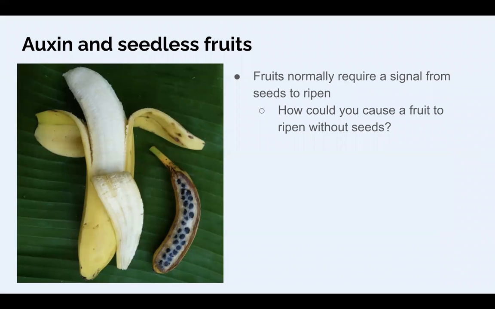Another role of auxin is involved in seeds and fruit ripening. So it's involved as shown here, or I suppose as not really shown here. The presence of seeds is an important signal for allowing fruits to develop. So we're talking about fleshy fruits, and think about the contrast of how much waste it would be if the plant just developed a fleshy fruit without having any seeds inside. So basically having those seeds sets up a chemical signal, a hormone signal for later fruit development. So we have here a banana. On the right, this is a wild banana, not one that you'd ever find in a grocery store.